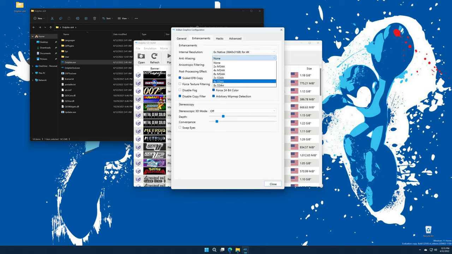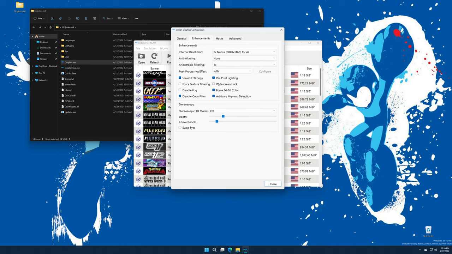Then you could also enable some anti-aliasing, anisotropic filtering. There are some post-processing things here. I'm not the biggest fan of the built-in ones, but you can try them out yourself. With modern GPUs, per-pixel lighting is also nice to turn on. Really doesn't cause a lot of performance hits anymore like it used to, and it does result in a little bit nicer image in my opinion.